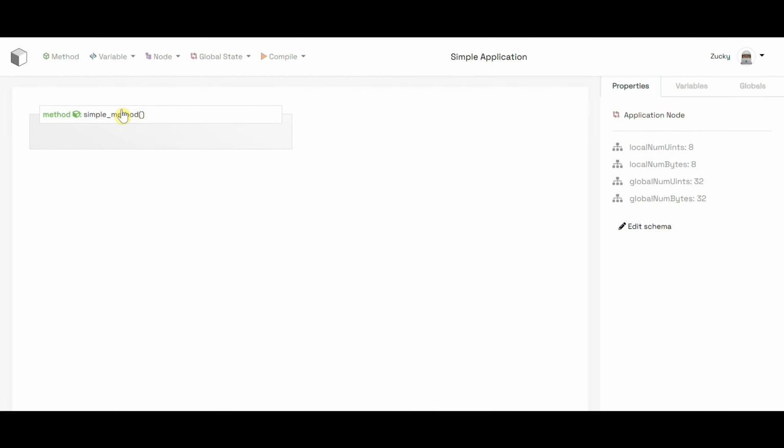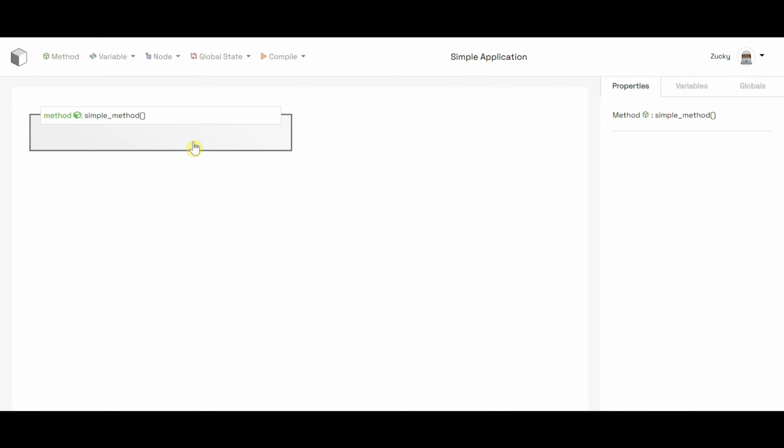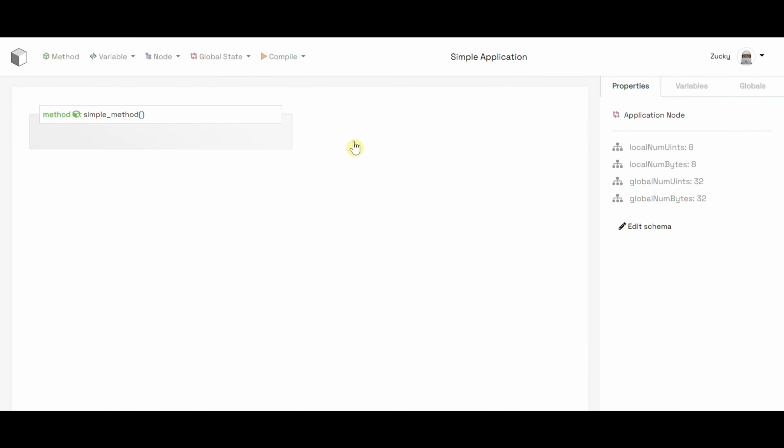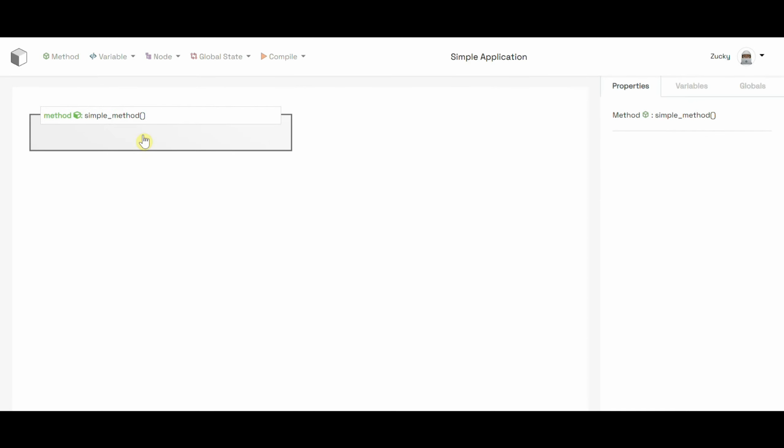So now that we are done with talking about the components of the interface, we would attempt to make a little program that accepts a sender, and it accepts the sender to be only the creator, and it would typically just approve the program or reject it if that is not the case.